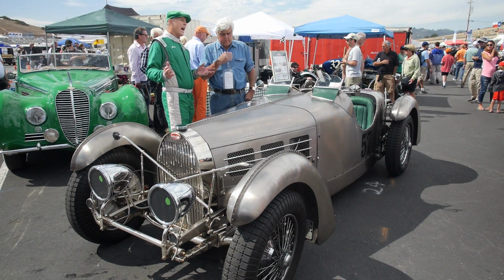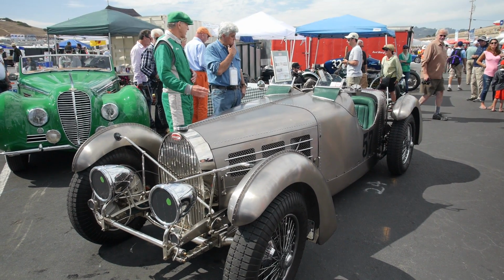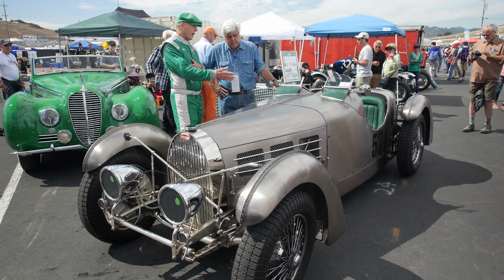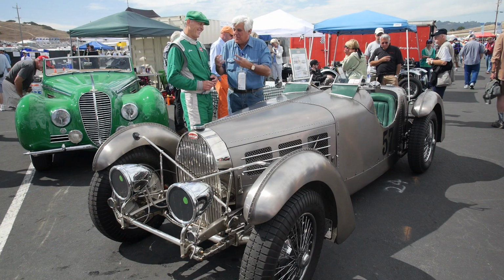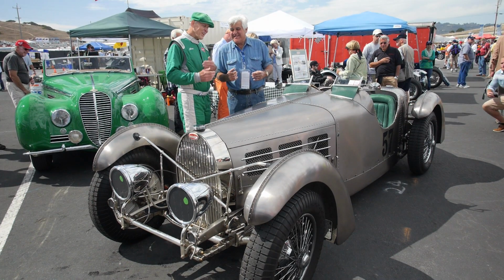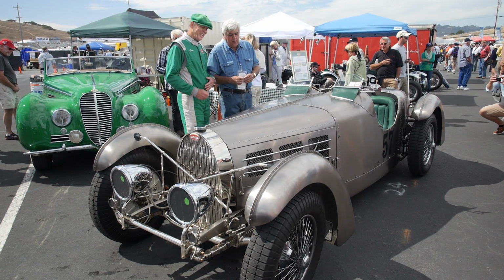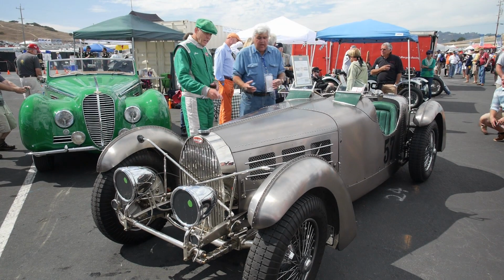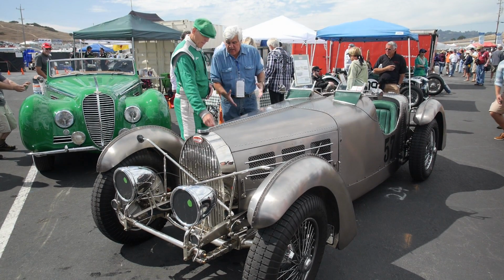We don't have any idea what the original body color was or anything, because there was nothing described about it. We have 3 photographs of the original body. Well, it's very exciting. And I know it must have been incredibly frustrating over the years, because I remember seeing you all wound up, year after year after year. Yeah, it was a very complicated project. And it's obviously Type 57 running gear.